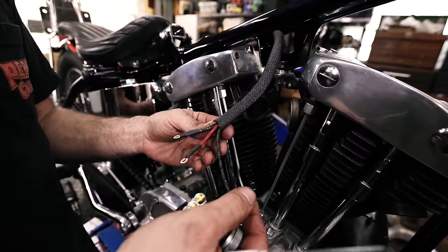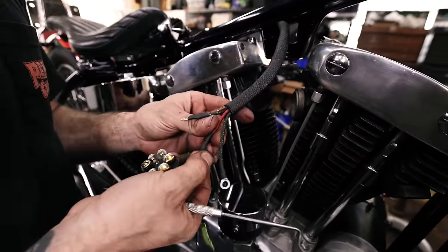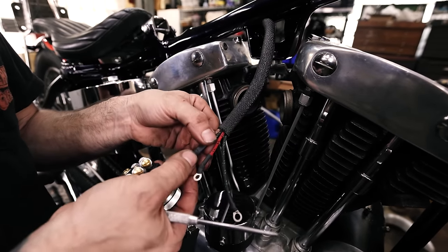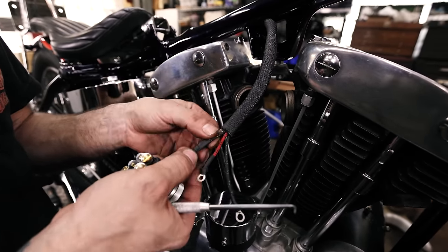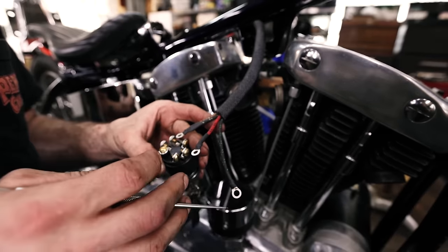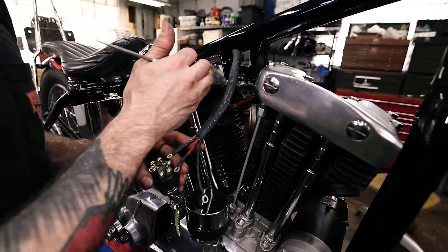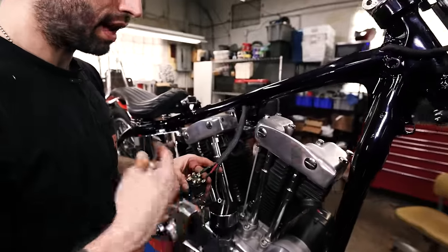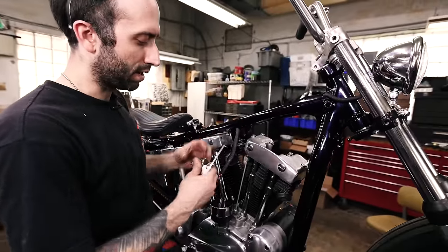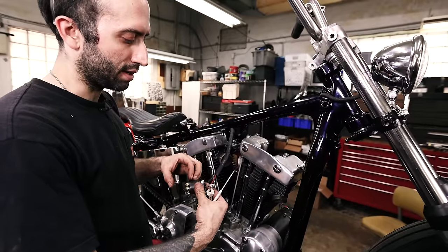So I hooked up my eyelets onto all the wires that were running through the backbone. So this is my hot from the battery, the power coming in. And then these are my lights and ignition, which I was gonna separate at the switch when we were using a different switch, but I was having trouble getting that switch to fit in this mount with the coil. I could have just added some spacers to move the coil out, but the body of the coil, when bolted on flush with that bracket, was hitting the ignition.